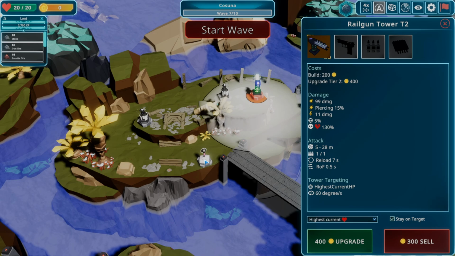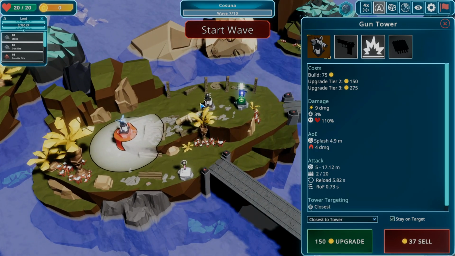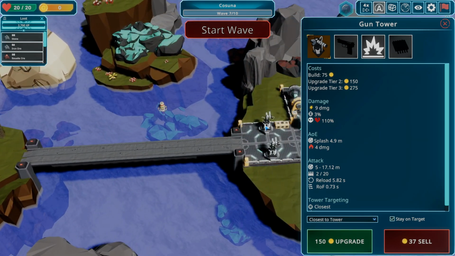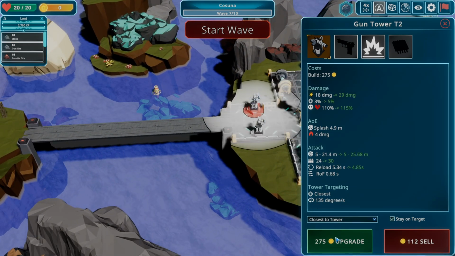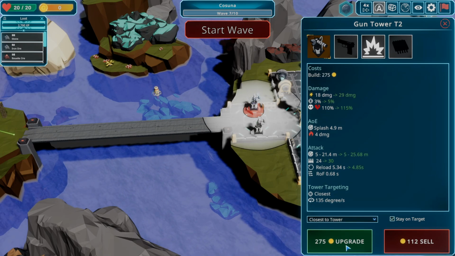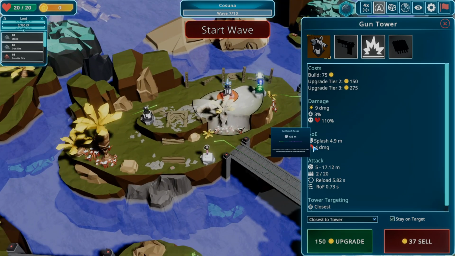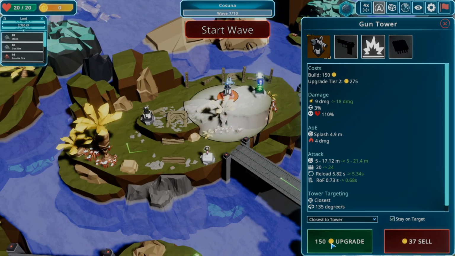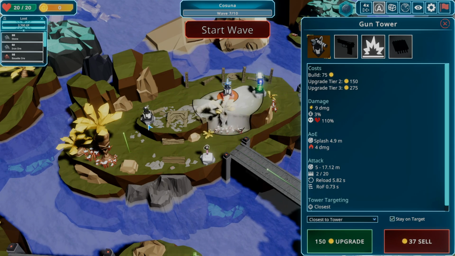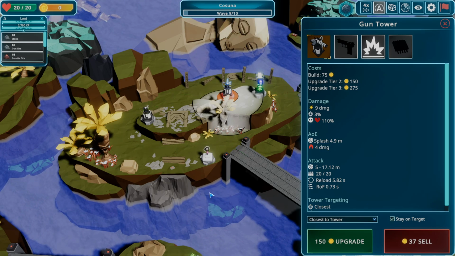So what's next? I guess maybe getting these turrets up a little bit. That's 150 each. Let's see what the upgrades are on these. 275, and it gives them, looks like 11 more damage. That guy gets 9 more damage for 150. Yeah, I think these two maybe are the next ones to upgrade. Let's start the wave. Wave 8.